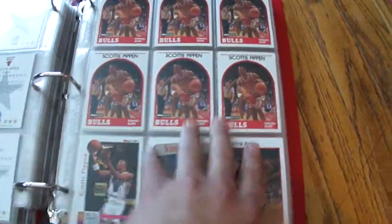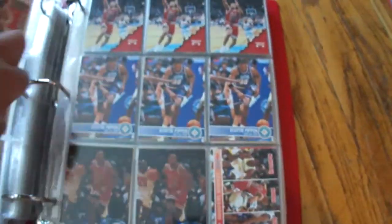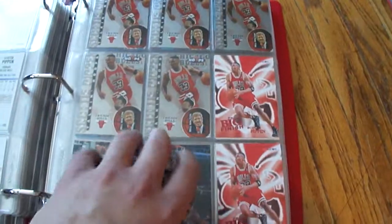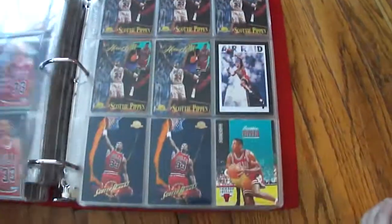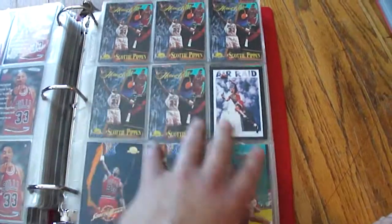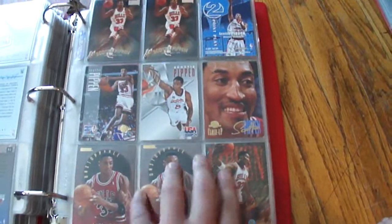Those are so ugly. So ugly. Then they got cool, like a lot of stuff did in the 90s. They got cool — they were lame. Those were cool. Those were cool. Skybox — ugly. You get that early 90s look, I thought they were so ugly. But I think the mid-90s basketball cards is when they peaked for creativity.